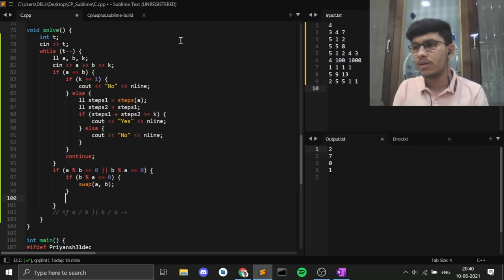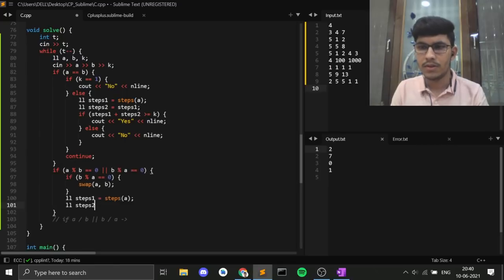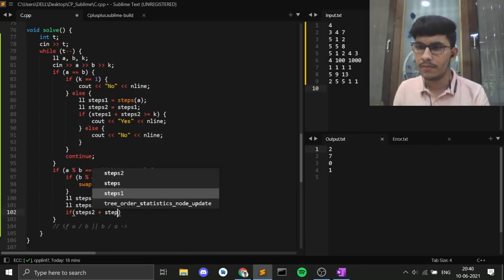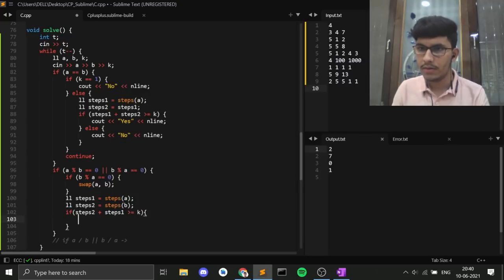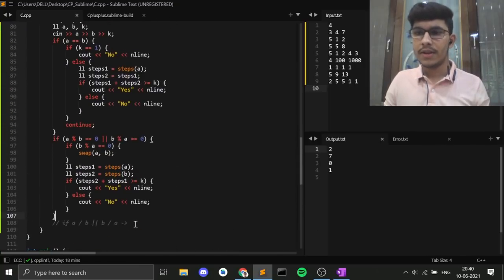So all I need to check is steps 1 is steps of A, steps 2 equals steps of B, right? So here if steps 2 plus steps 1 is greater than or equal to K, this is fine. Now similar will be the case here.